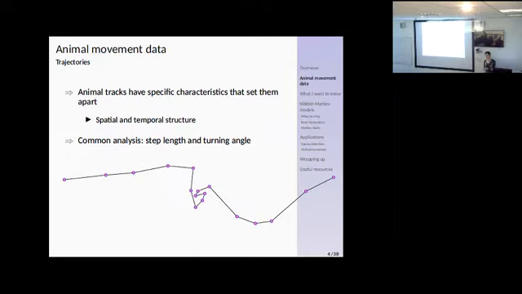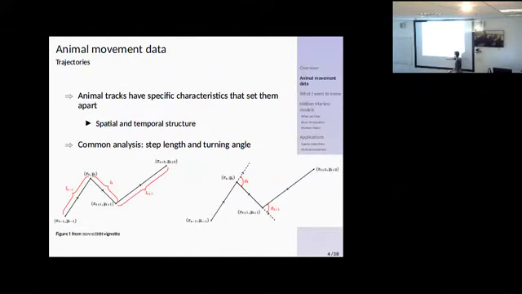If for a given unit of observation in time, you have really big step lengths, which you measure like this, so the distance between two consecutive locations, it tells you something about how quickly the animal is moving, so displacement. And then the turning angle tells you something about the sort of wiggliness of the movement, how much time an animal is perhaps spending in an area. It doesn't necessarily tell you that, but it can.